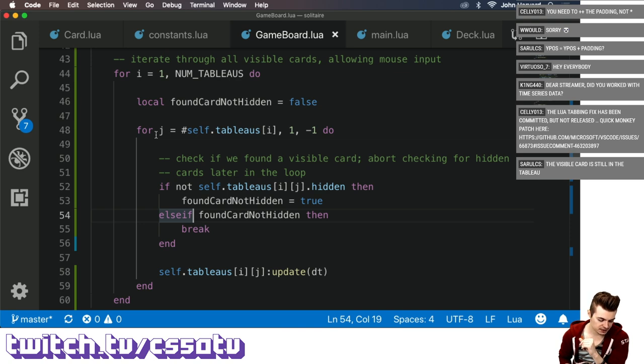The next logical step is implementing it such that by clicking a card off of the tableau, it removes it from the tableau and maybe allocates it to another data structure.